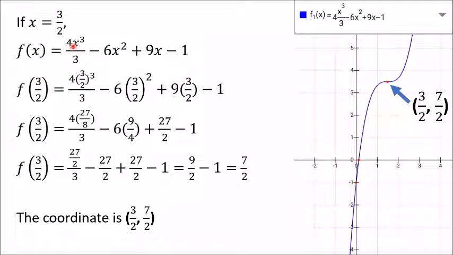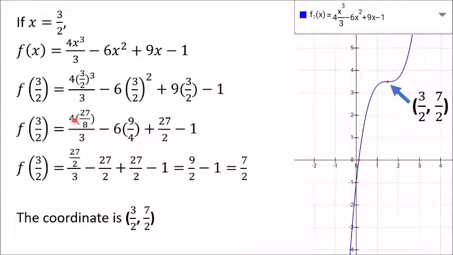So, substitute. Palitan lahat ng x ng 3 over 2. So, ito na. Pinalitan ko na lahat ng x dyan ng 3 over 2. And simplifying, we have here 3 over 2 cube is 3 cube is 27 nandito. 2 cube, that's 2 times 2 times 2 is 8. And we have here 3 square is 9. 2 square is 4. And then ito, 9 times 3, that's 27 over 2. So, ito na. And now, simplify pa rin.